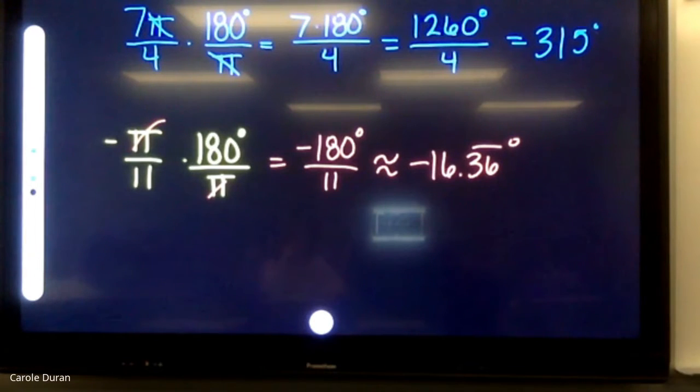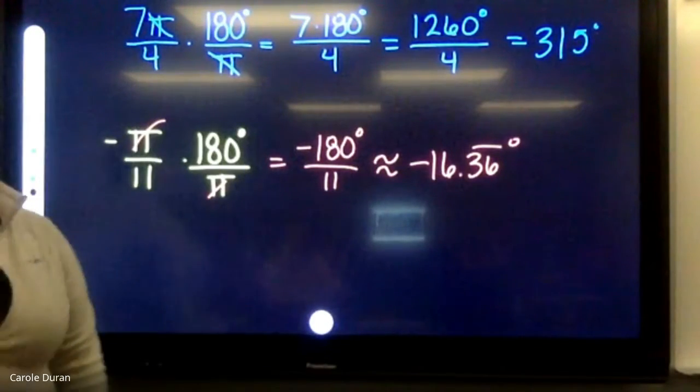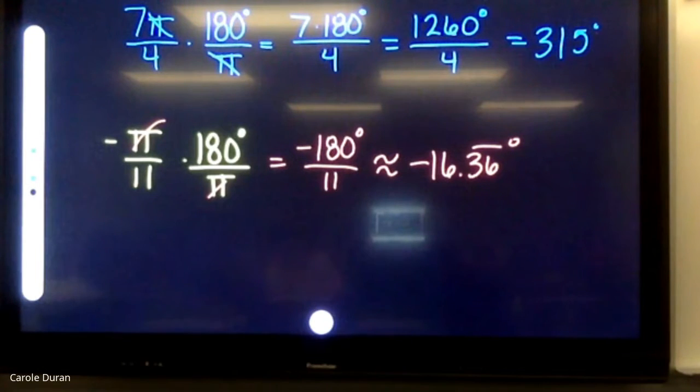Okay, so it is 100% possible to do this conversion of positive angle measures and negative angle measures. It still works the exact same, except a negative would have a negative answer and a positive would have a positive answer. Questions, concerns, or issues with that? Everybody okay with that? Do we want to do another example of any of those?